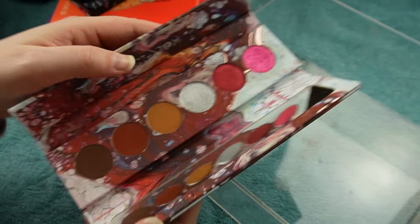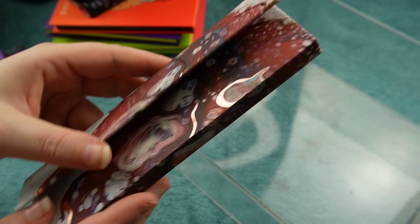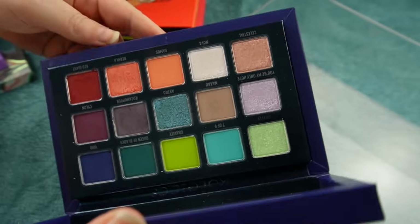And then I have the Cyber Bronze, which I put the pink in from the VR Neons because that was my least favorite one. And then I just have one more Kaleidos palette, the Club Nebula with Angelica Newfist. That's this palette right here. This is not going anywhere either.